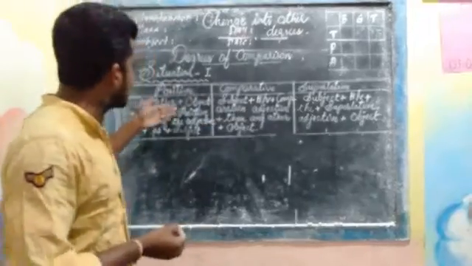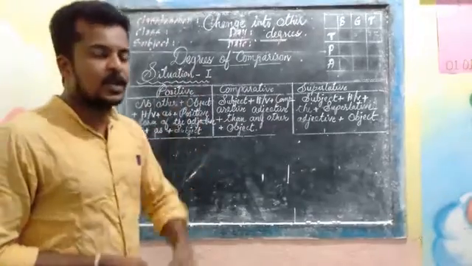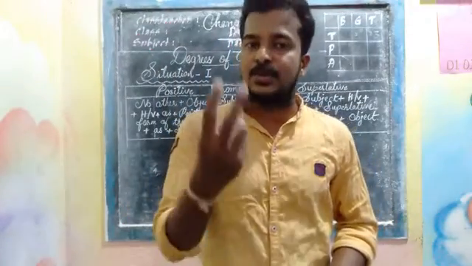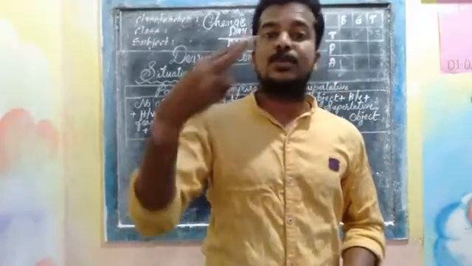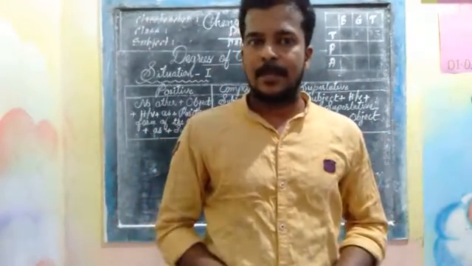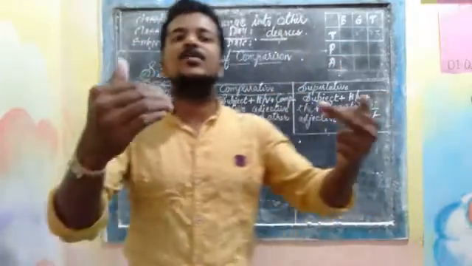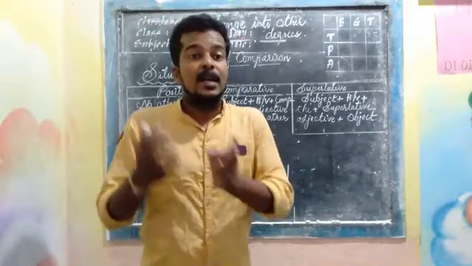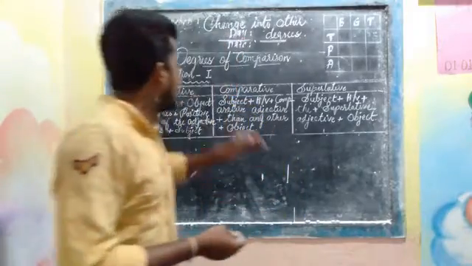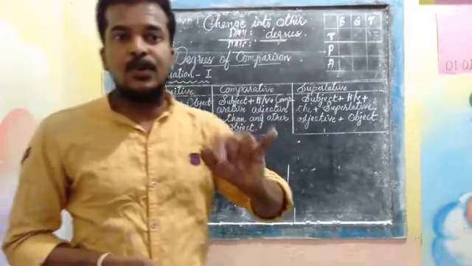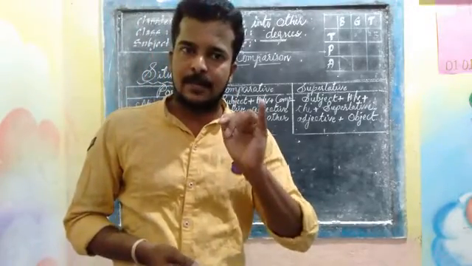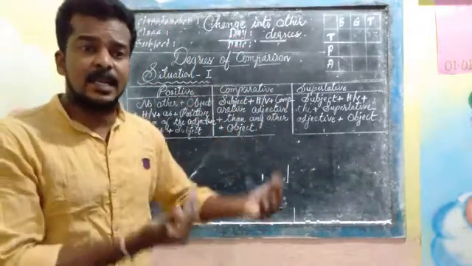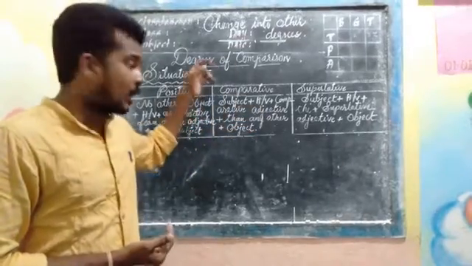The only thing you want to learn is the structure of a sentence in each degree. For your comfort, the same portion is further classified into 2, situation 1 and situation 2, lest you be in confusion. For your comfort, the portion degrees of comparison, I myself classified into 2, and they are situation 1 and situation 2. First we discuss situation 1. We must understand the structure of a sentence in each degree based on situation 1.